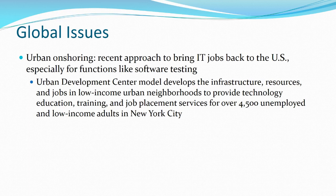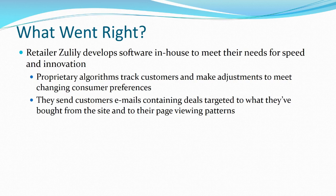The challenge is that when we take purchasing and development and product work back to the United States, we're paying higher wages than other nations do. So it is more expensive ultimately to develop some things in-house. So in terms of why we would want to think about bringing processes in-house, whether it's purchasing or development, sometimes processes are so specific to an organization it can be very difficult to purchase a product off the shelf or to rely on a vendor to do the work for us.